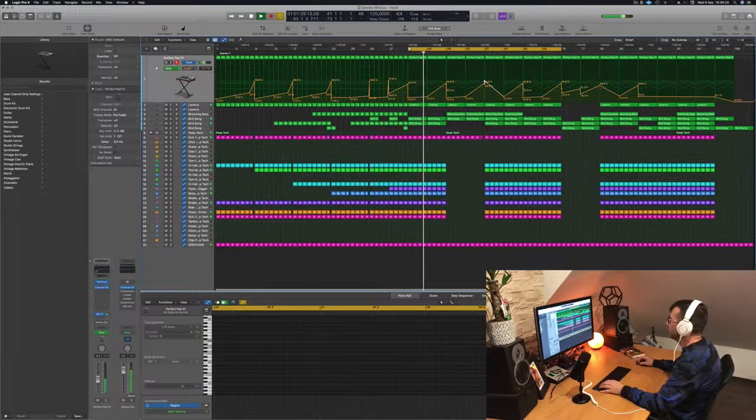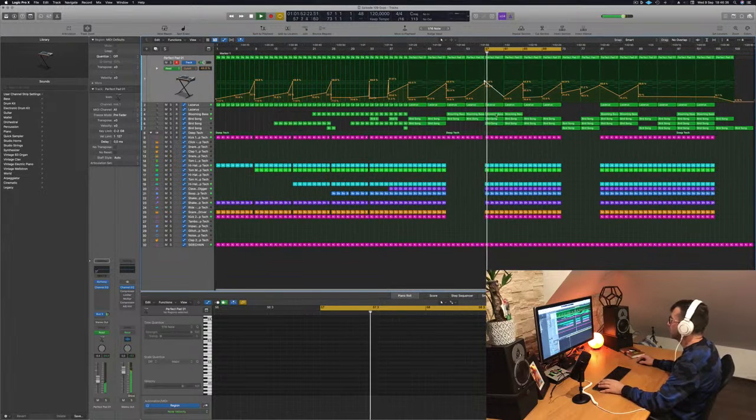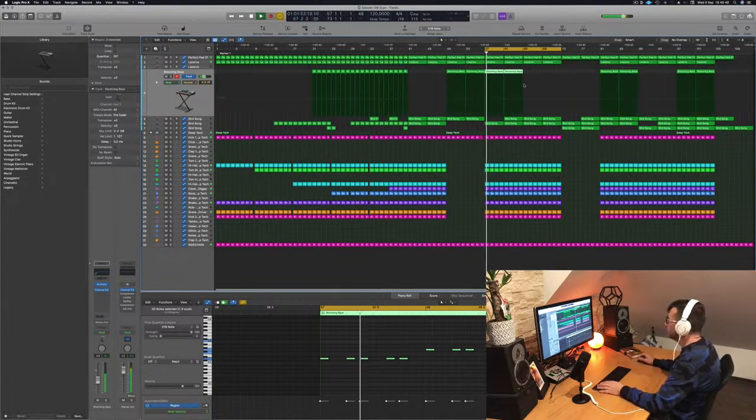So again, I will go into the next section, select it here, like this. I'm gonna remove these hits. So as much as I like this blooming bass, there's something bugging me a little bit about it.